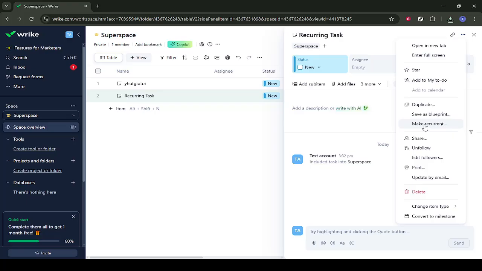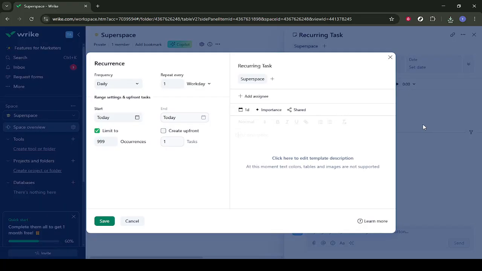Here, click into the highlighted area that controls how often the task will repeat. You'll see options like daily, weekly, or other intervals. For this example, choose daily. If you see daily listed more than once, make sure you select the one that applies to the main recurrence frequency. Now you can fine-tune the details.